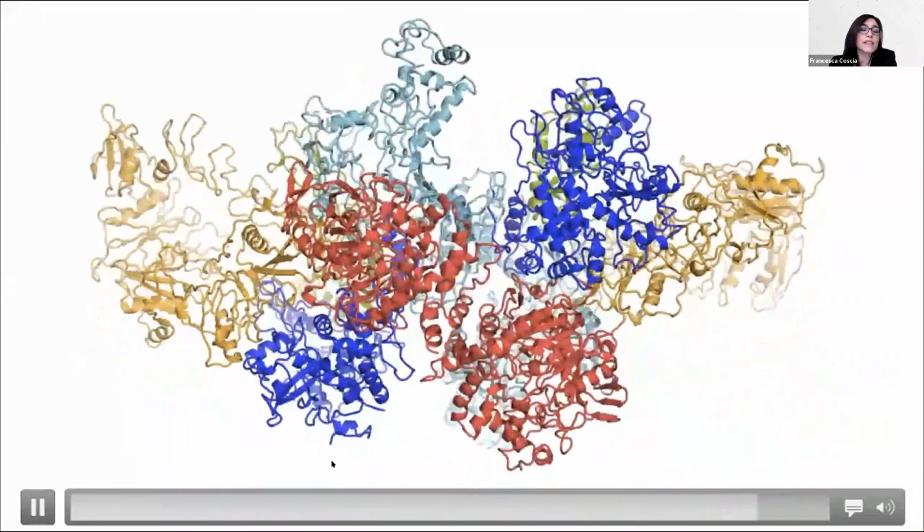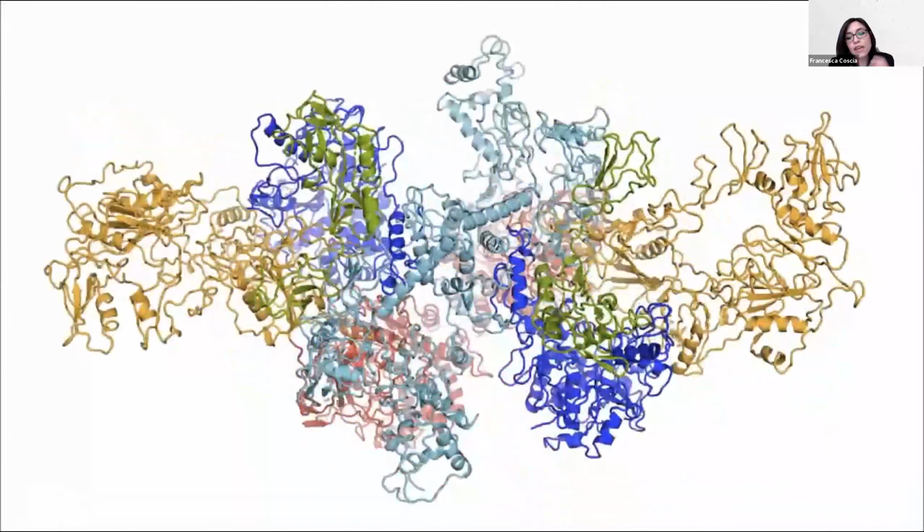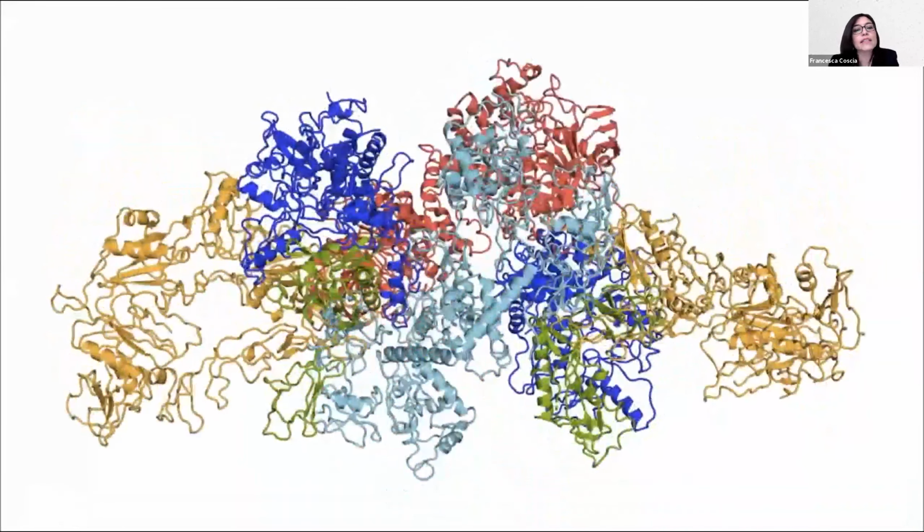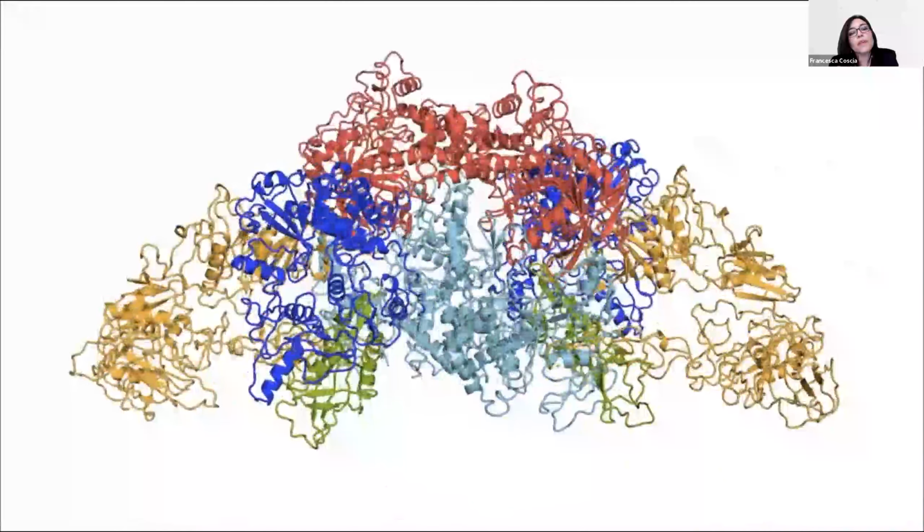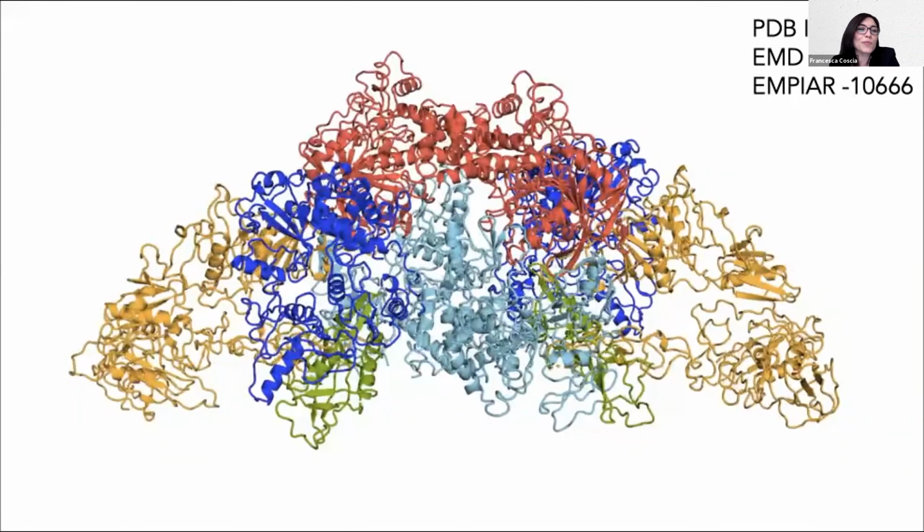So as you can see here, the structure is very entangled, and the C-terminal domain basically interacts with all other macro domains, which are very, very far in sequence. And by the way, both the PDB and the data sets are available, so feel free to play with it and experiment.